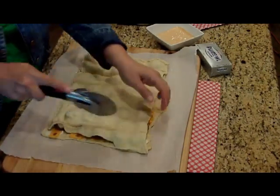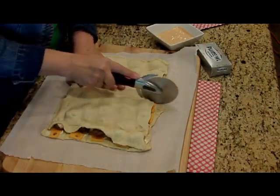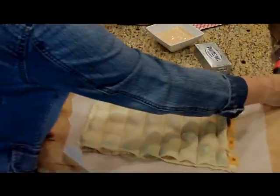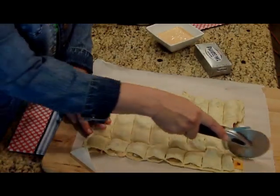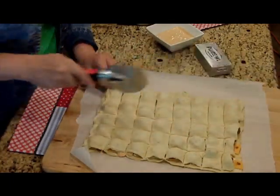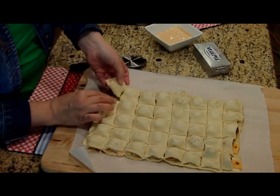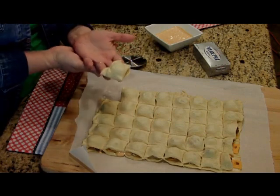See there? Just like that. Now, we'll do the other side, still following the guides. Just like that. To take them apart and put them on a cookie sheet, all we do is that, and they come right apart, and then you put, just like this, you don't have to seal it. This is what you're putting on the cookie sheet.